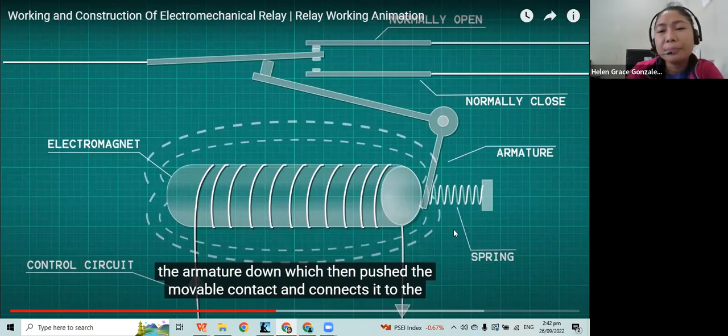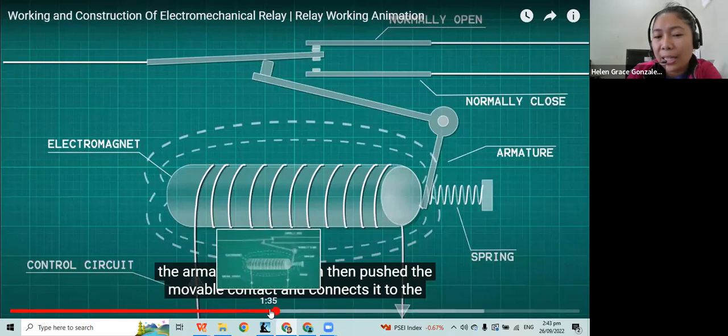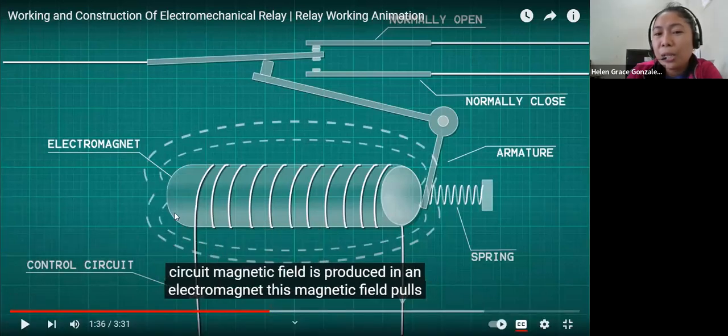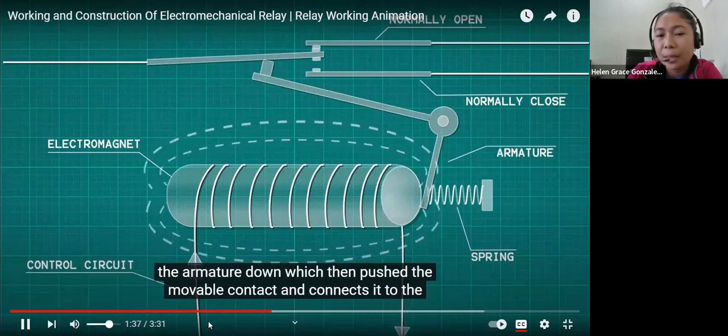So, the most basic explanation of this one is it acts like a switch. But how or when does it change from normally closed to normally open? Due to the electromagnet movements in this part, the armature is triggered. Because of the electromagnet movements here and there's a spring, it is forced to switch. Pull the armature down.